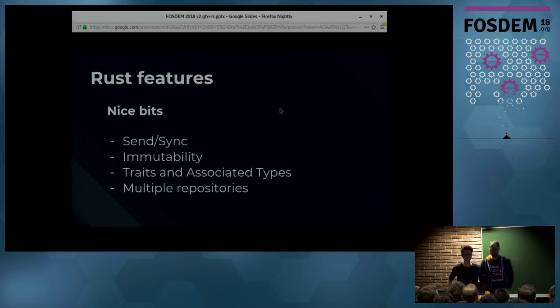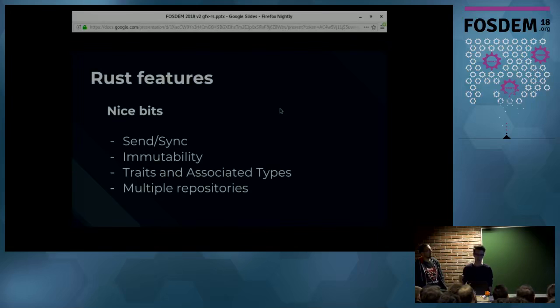Okay, so why do we want to actually use Rust instead of, for example, C++? There are a few nice bits of Rust compared to the basic concurrency, all const, new features like pattern matching. There's Send and Sync, which basically tells you that every object in our API is Send and Sync, so you can access it from all threads concurrently. And there's also immutability, which we use to say, for example, you can change this object or you can't. It also encodes if you need to externally enforce single access, because, for example, some objects can only be accessed on one thread or at one time.